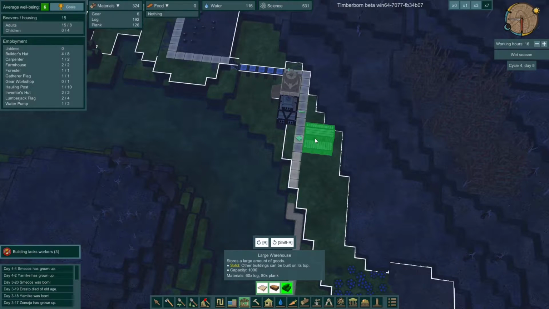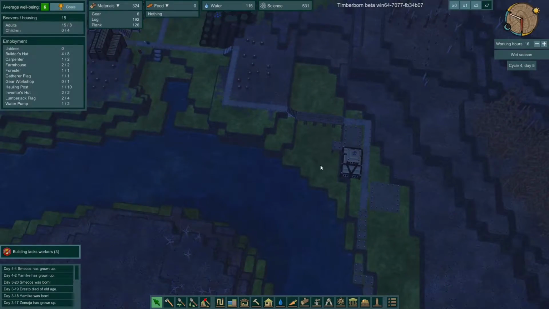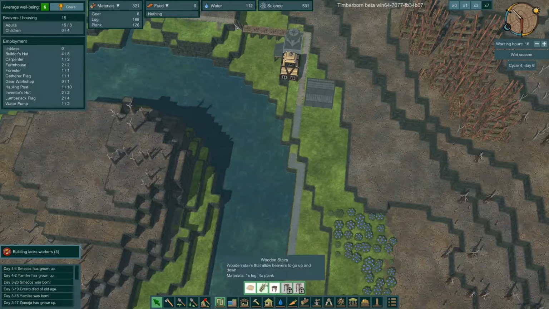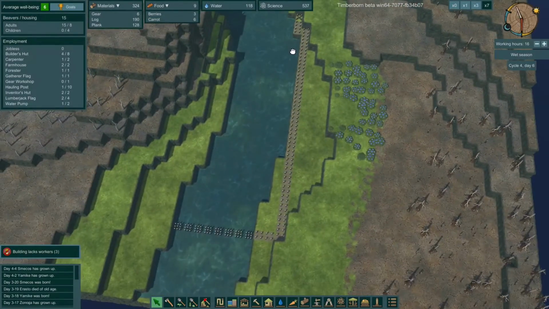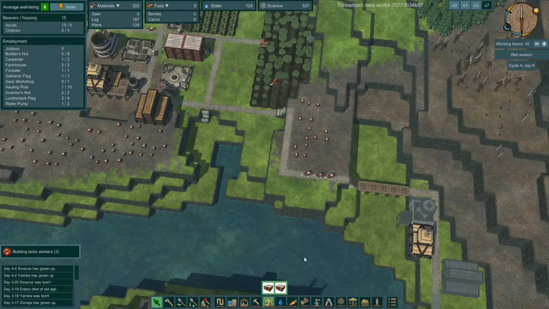Actually, if I put it on the road, it gives us way more coverage from up there. So we'll do it on the road there. There we go. And then we want to put in a... there we go. Okie dokie. So that's the thing there. Then we'll put in some more housing.